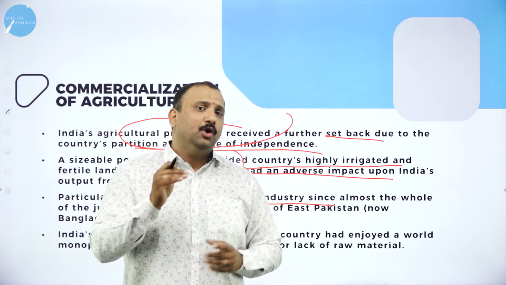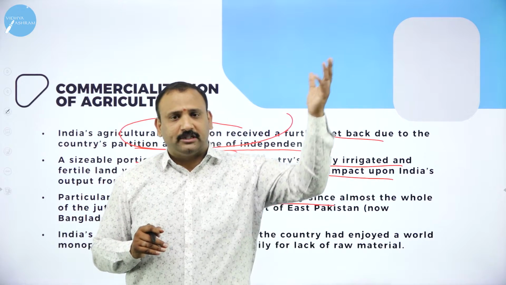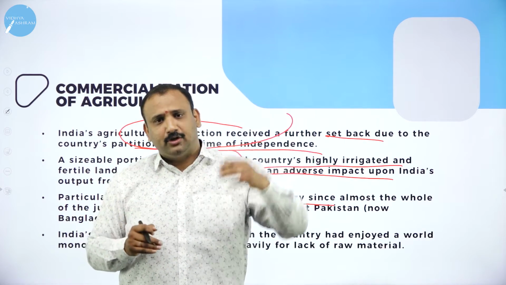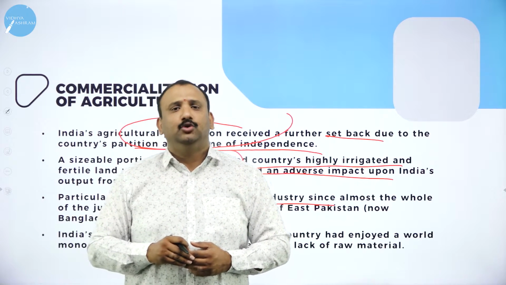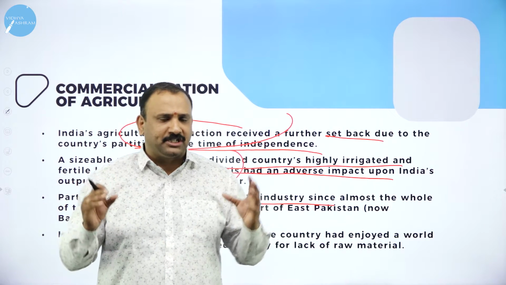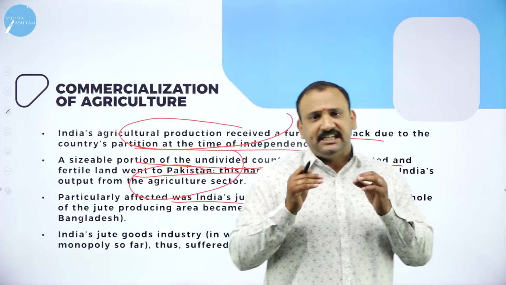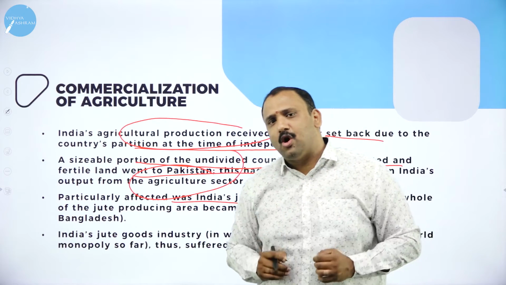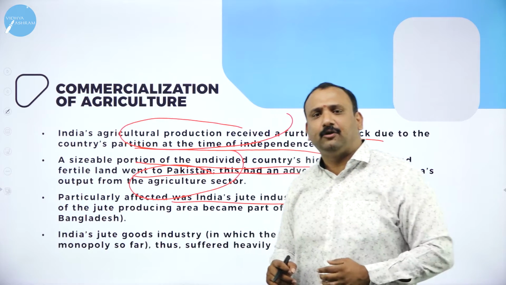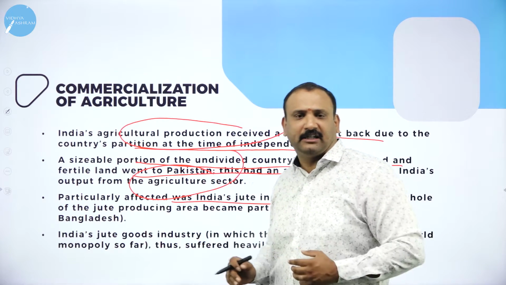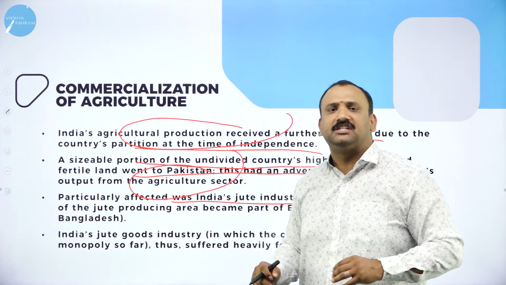Look at the scenario. On one side you had lost land to Pakistan on the northern parts, that's on the northwest side I would like to say, and on the eastern part you lose land to Bangladesh. So both sides had an adverse effect, due to which the serial impact in terms of agriculture was quite severe. India had to lose this, and India had to face a very, very severe factor. This had a deep impact on the agricultural scenario.